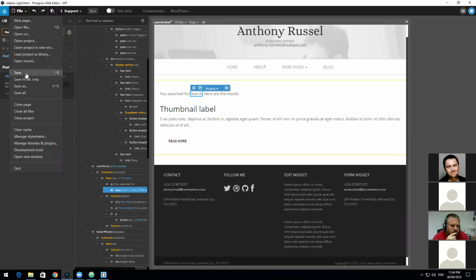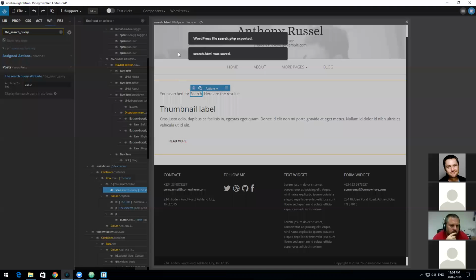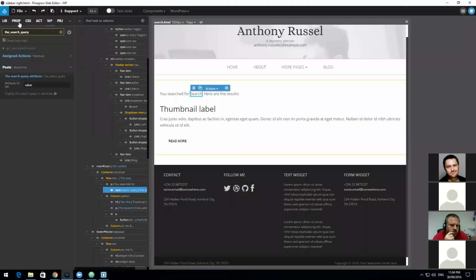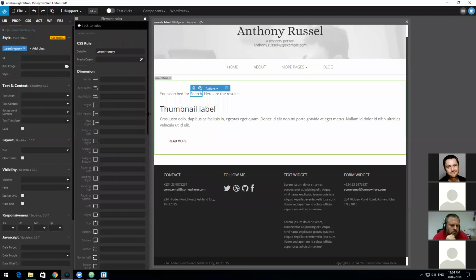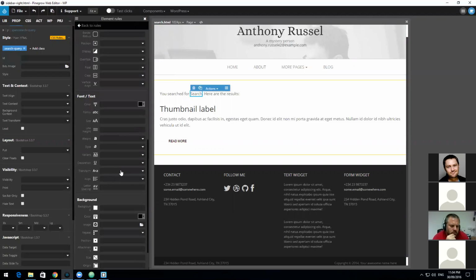Oh, we'll just put that, save. Okay. Also, I can go in here, I can add rule, no, not in there, and the style sheet, add rule, search query, and we will go font weight, bold.